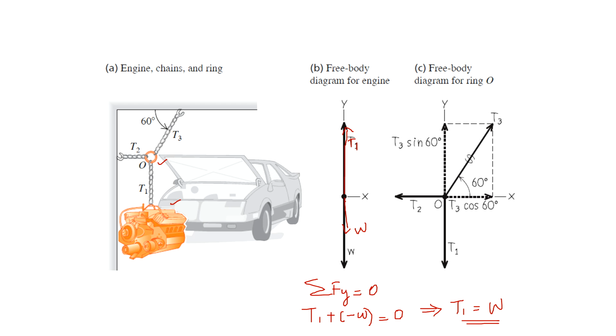Now let us draw the free body diagram of the ring. Can you try drawing that and check whether your answer is correct when I explain? So on the ring, there are three forces acting, T1, T2 and T3. T1 is the tension that is acting downwards. In the case of the engine, the tension holds it up, and in the case of the ring, the tension in the rope is pulling it down. And from the left, the tension from the left side chain pulls it towards the left, and the tension applied by the chain on the ceiling pulls it at a particular angle.